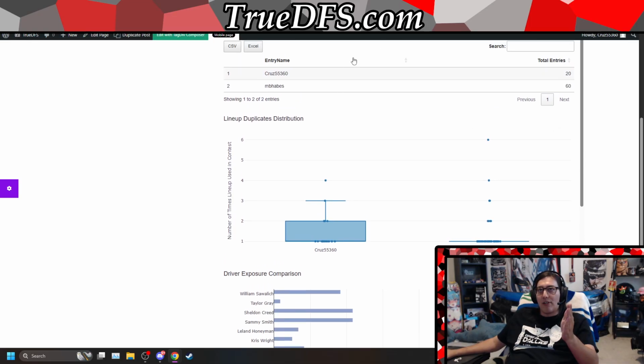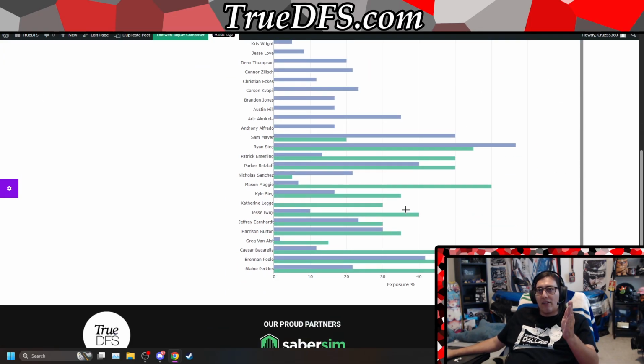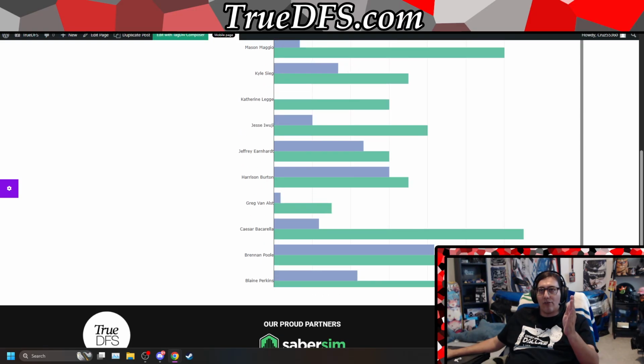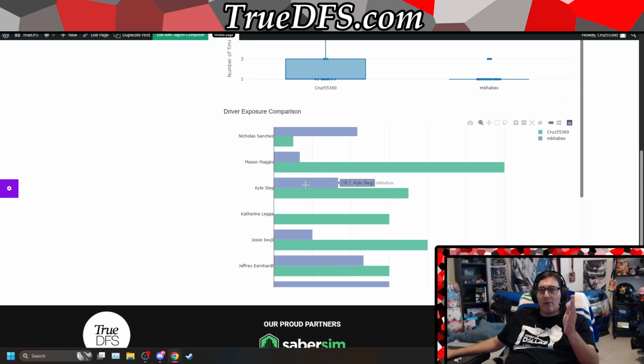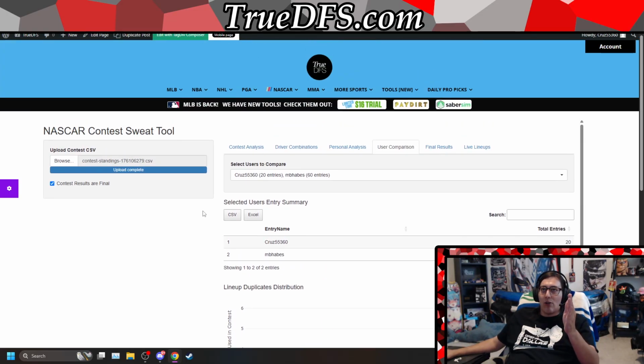And you can keep using as many users as here. Some things might get harder to view, but you can always left click and zoom in on a section of the grid, and you can see where people are at. So let's just see Kyle Seek, for example. Sheets had him in his own portfolio in lineup 16.7%. I had him in 35, so on and so forth. So you can do that and see where people are playing.